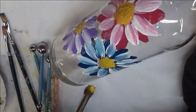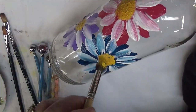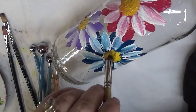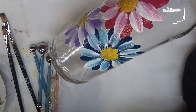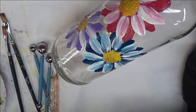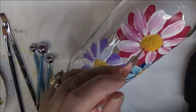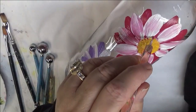Now it's a little bit heavier on here. Again, I'm not trying to make my center any specific shape or the colors to be laid down any certain way. Get some of this out of there. Okay, I'm going to stop with that. The next thing I'm going to do is start with the pink. I'm going to come over here to my pink and just start tapping in dots.